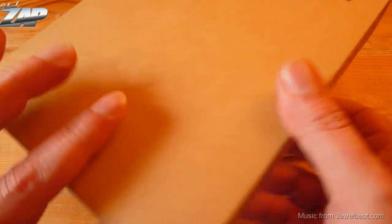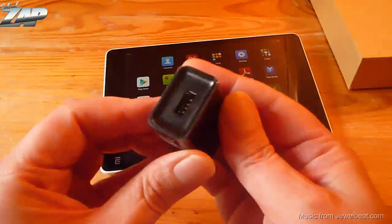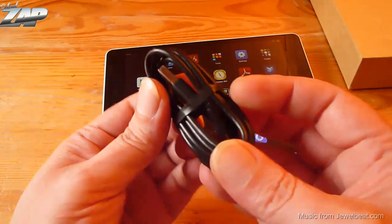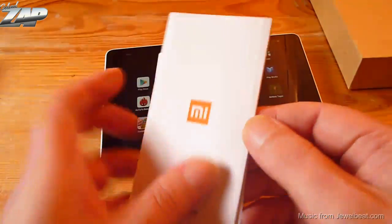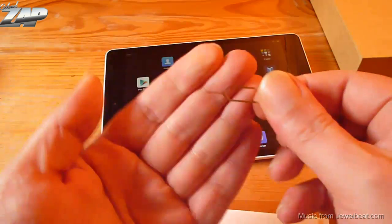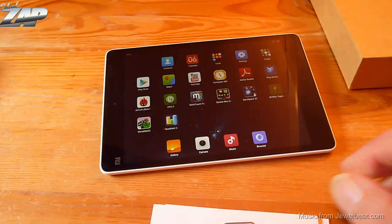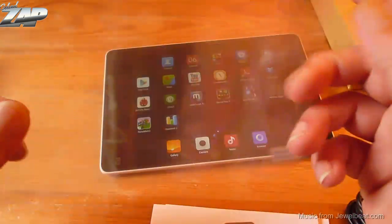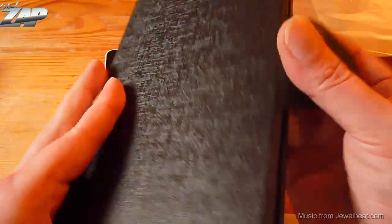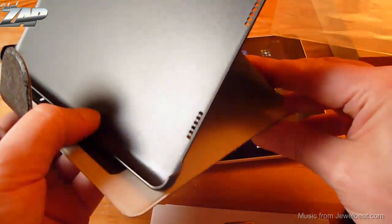When you order it, it comes in a very plain cardboard box with some specs on the back. It comes with a 5W USB wall charger, a micro USB data and charging cable, some Chinese paperwork, and a tray opener so you can open the tray for your TF card. The XiaomiShop also included a screen protector and a flip case, which you can use to hold cards and as a stand.